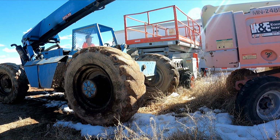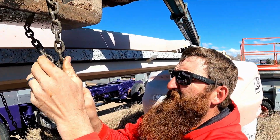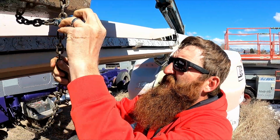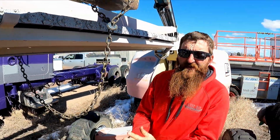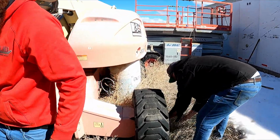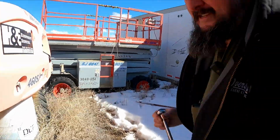Hey, that's good right there, dude. I guess it probably doesn't matter if the track is bent. It will still serve the purpose, so this seems like a safe way to move it. Go ahead and lift her on up. What are you doing over here, Ab? Disengaging the drive motor so it'll roll, hopefully.